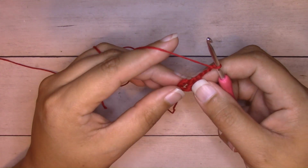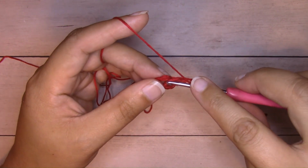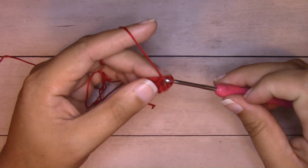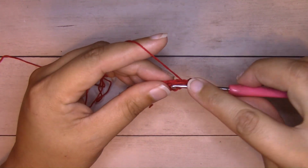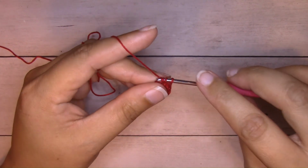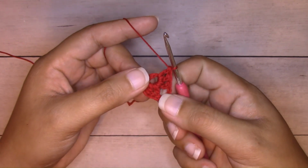And now we're going to work 3 more double crochets back into that center ring. Let's work 1 more double crochet together, yarn over, insert your hook into that center ring, yarn over, pull through. There are 3 loops on your hook, yarn over, pull through 2 loops, yarn over, pull through 2 loops. And we'll work 2 more double crochets into that center ring. And there's our second cluster. Each cluster is formed with 3 double crochets.